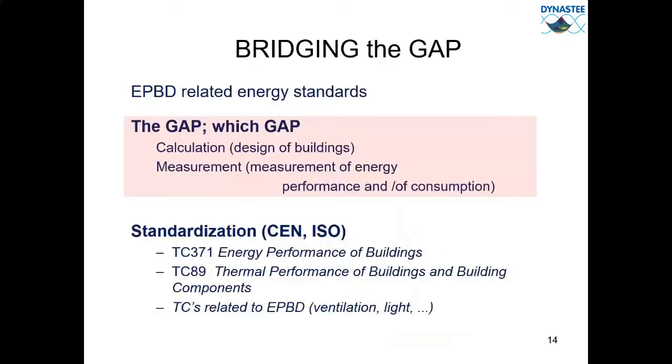Over the years, it appeared that the calculation of the energy performance and the result from measurements did not match or varied a lot. The discussion started on how the gap could be explained, and it resulted in experimental research in several countries. European and IEA projects were starting to focus on trying to understand the gap. Are the standardized calculation rules, or are the measurement methods inadequate? I've put there some of the technical committees of CEN that are dealing with all the aspects of energy performance of buildings.